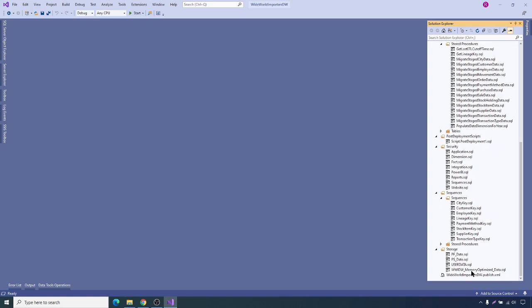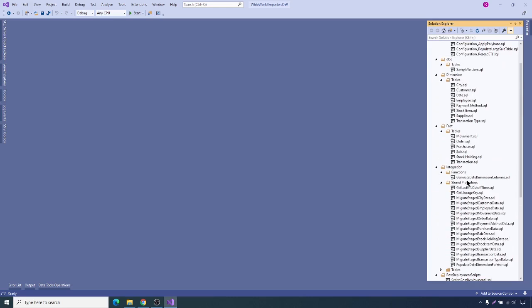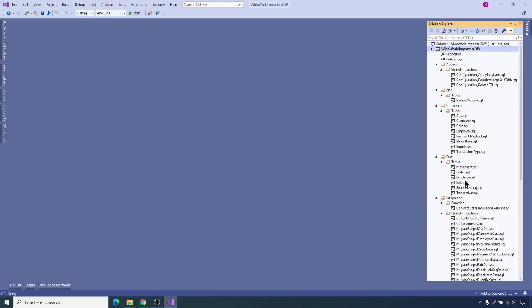So when we publish this database design into a SQL Server instance, it executes all these scripts in a particular order. That's how it builds that database in our SQL Server instance. That's how Microsoft has created this data warehouse design, and that's how it deploys the scripts into a SQL Server instance or any target server instance.